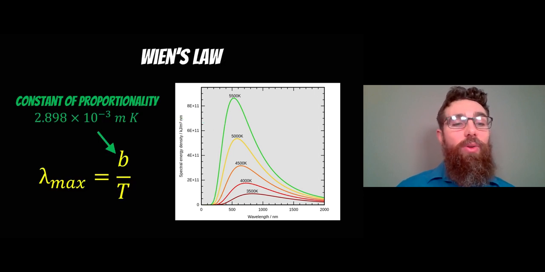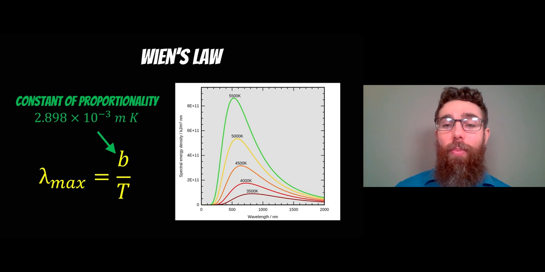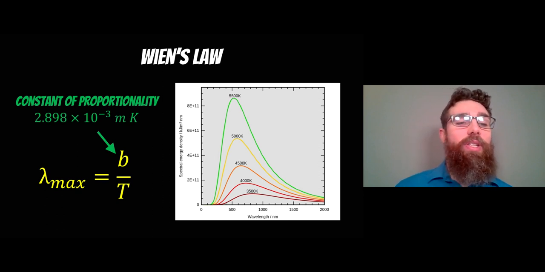We can actually use Wien's law. This is where we take the peak wavelength—let's take the green one again. It's peaking probably a little bit over 500 nanometers for this particular star. If we find that, that would be our λmax, our peak wavelength. We then have this constant of proportionality, and the only thing we have left is the temperature. We can quite easily rearrange that for T and get the temperature.